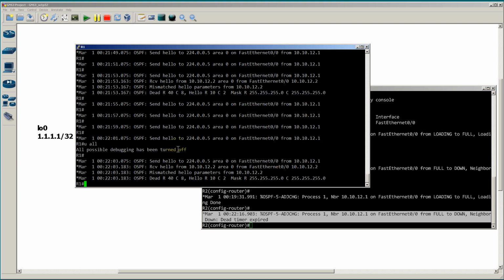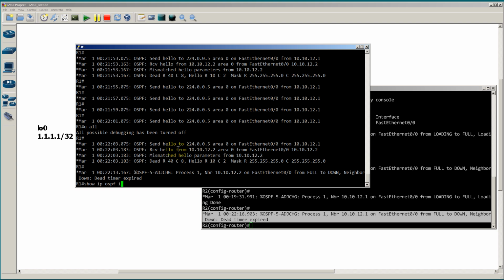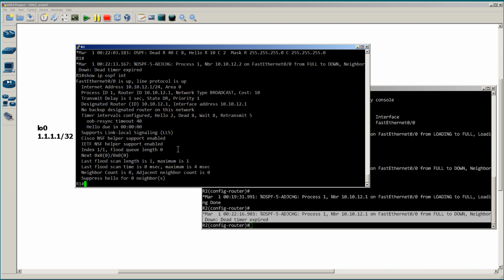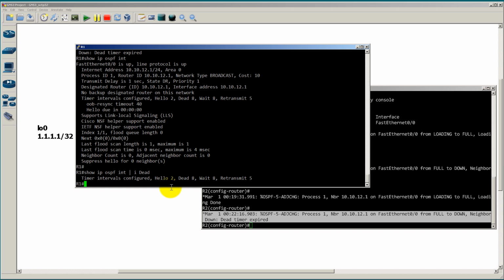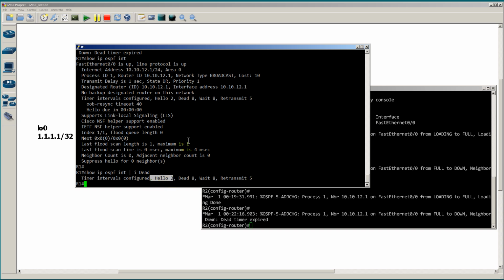So let's go back to R1. Let's show IP OSPF interface. So we see here, let's filter it out just for kicks. We remember setting our hello to 2. I don't remember setting a dead timer, but it set it to 8.